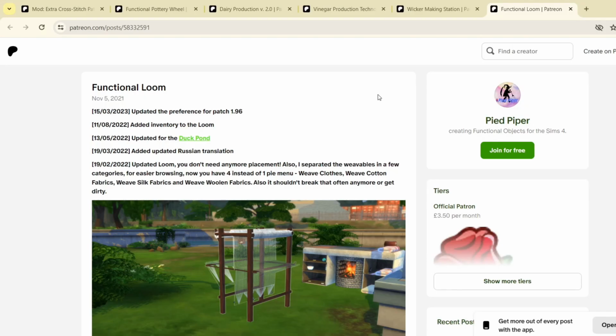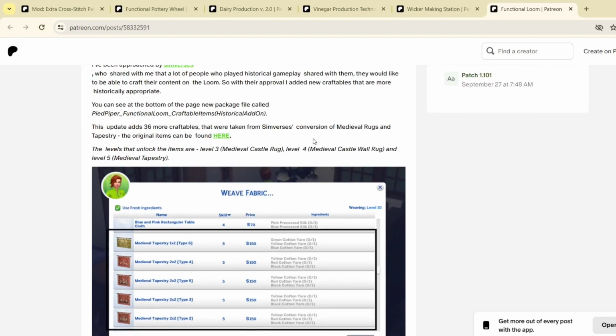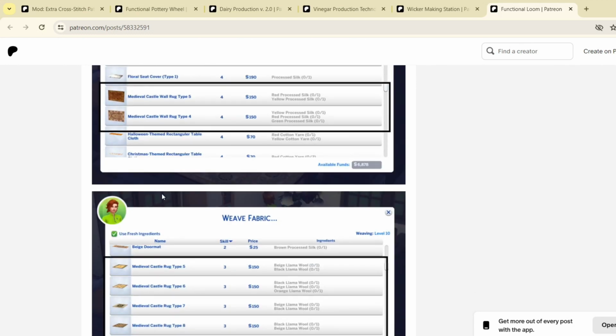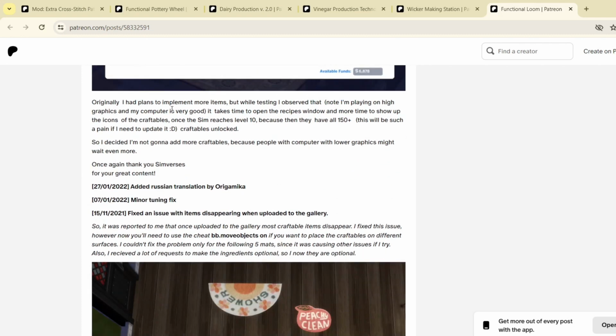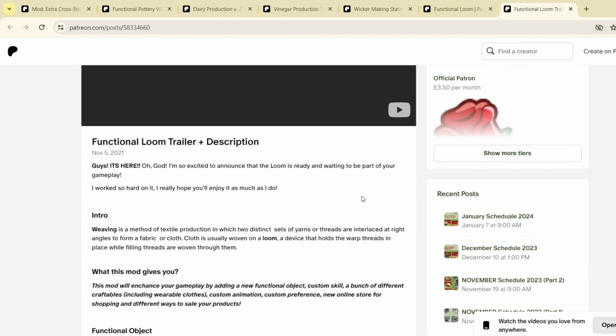These next couple of ones are all going to be from Pied Piper. We're just going to look at the information page because it would take too long to show all the parts of them. So one is the functional loom. This is great. If you've watched Morbid Gamer, you'll have seen her use this. And basically with this, you can weave tapestries, you can weave carpets, you can weave bathroom mats. And this is a huge mod that adds a lot of opportunity to create new craftables. It's another 10 level skill with 150 plus craftables once you reach that high skill level.